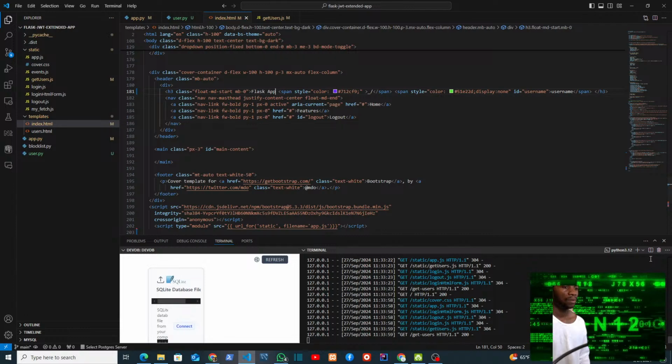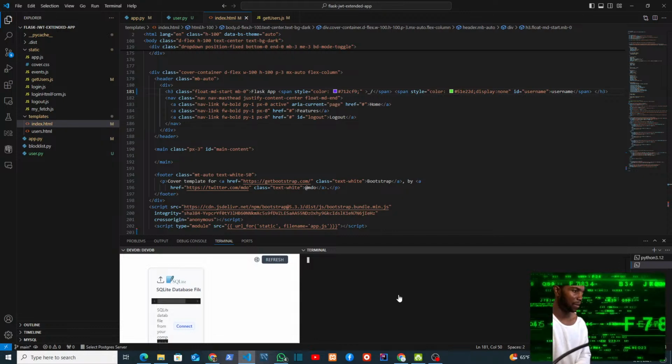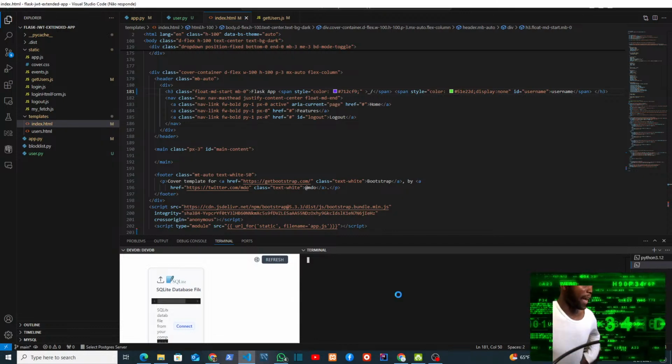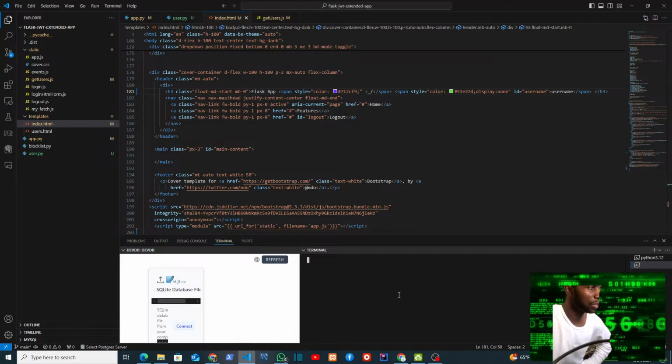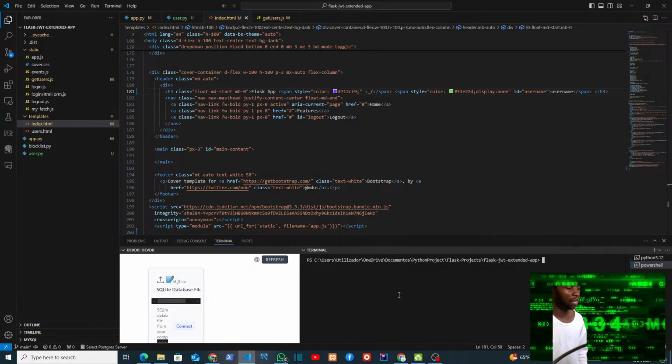And now, like we do every time, like every good web developer does, is push this project to our GitHub. So let's put these new things in our GitHub.